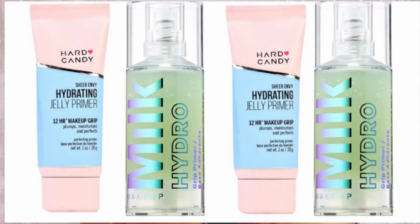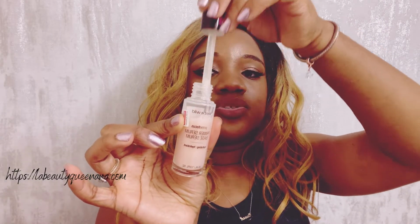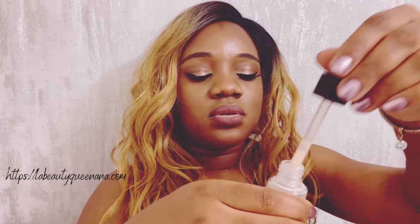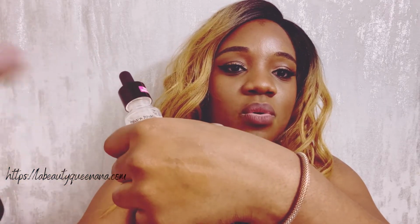Hey, oh, I forgot, I wanted to update you guys on the new Prime Focus Primer Serum by Wet n Wild, the hydrating one. Love the packaging, love the aesthetics. Bought this because it was reminding me of the Hydro Grip Primer by Milk, all hard candy. But guys, it's only been almost a year, and it's so liquidy. I don't know if you guys can see that. I can't use it. It's not gripping anymore, y'all. It's so watery. Let me apply it here so you can see. Look at that. It's like water. It doesn't have any grip. It's just like water on my skin.